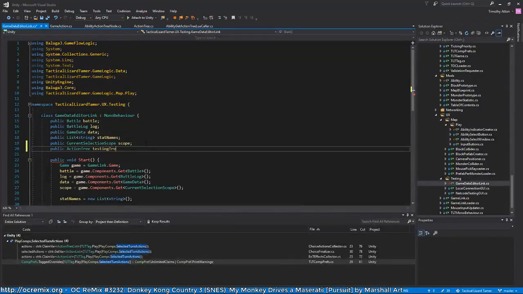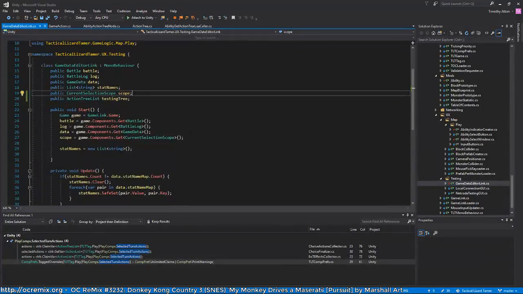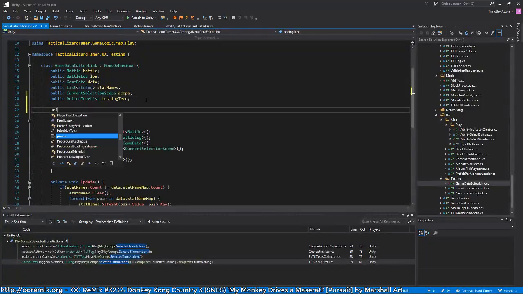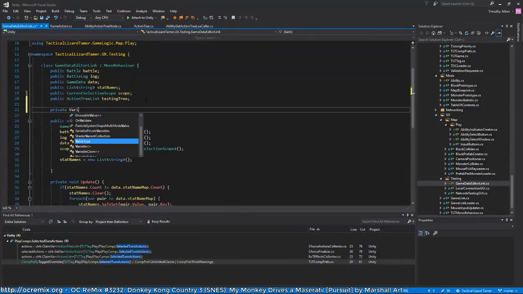Testing tree. Or actually, maybe we could just get the whole list. So private variable subscription action tree list. So this will be the action tree.